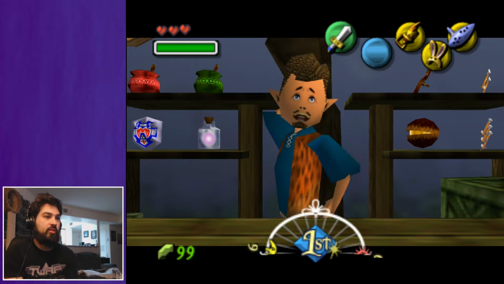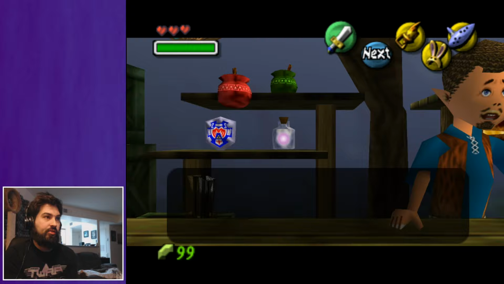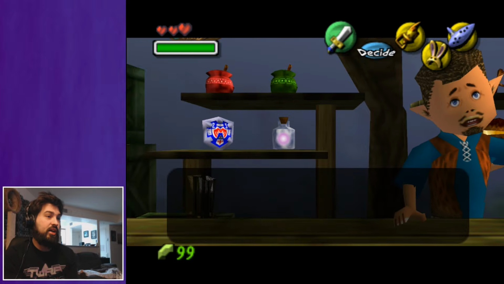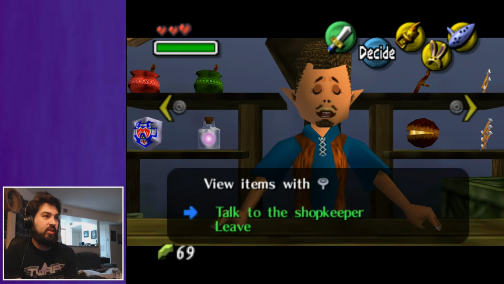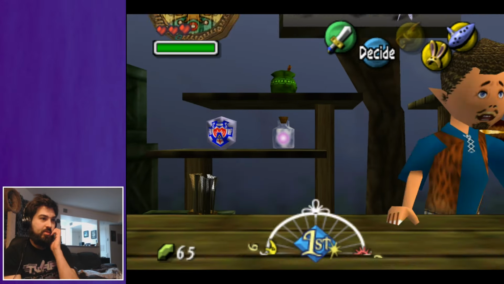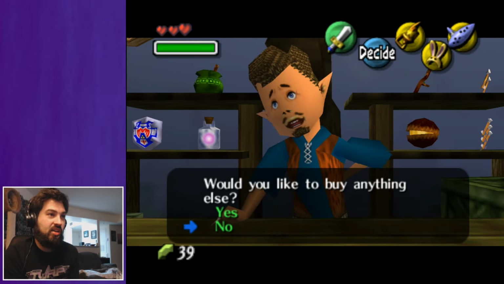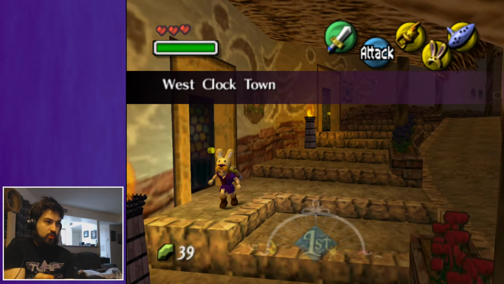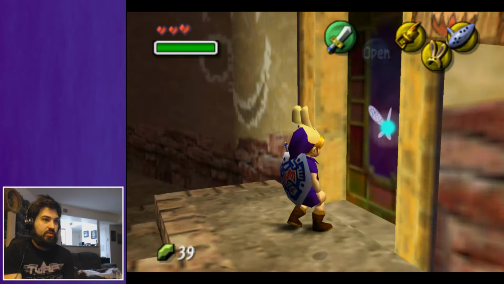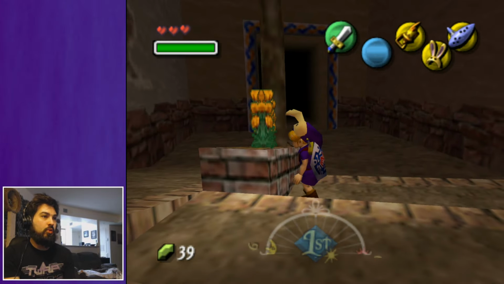All right, pretty sure I can only buy this. Let's try it, why not? Oh, it's 50, oh well, great. That's perfect, cool, return on investment. Okay, I get the Stone Tower Compass. No, I'm good. All right, cool, exhausted all of that. Let's go to the curiosity shop real quick. Let's go here. Oh, open at 10 p.m. All right, so this one opens up later.